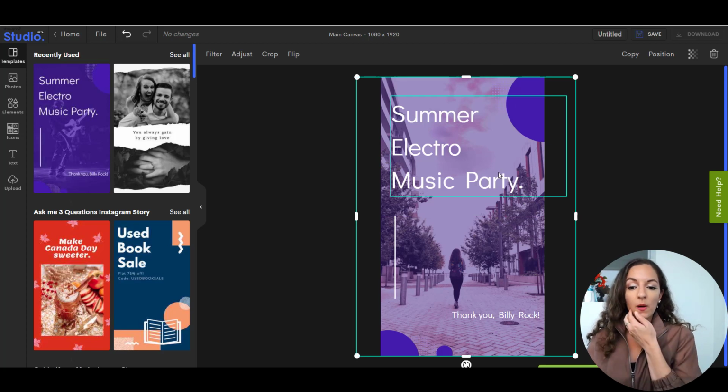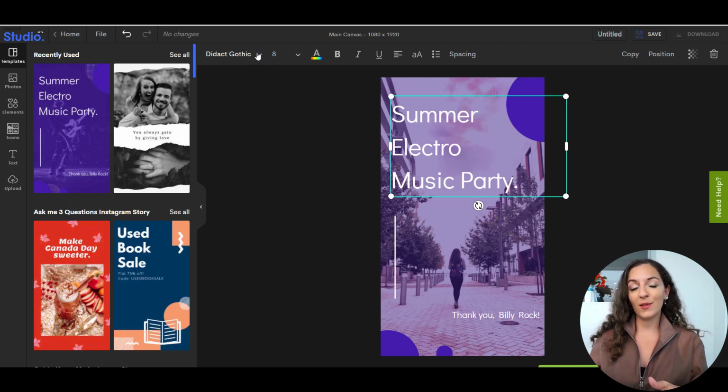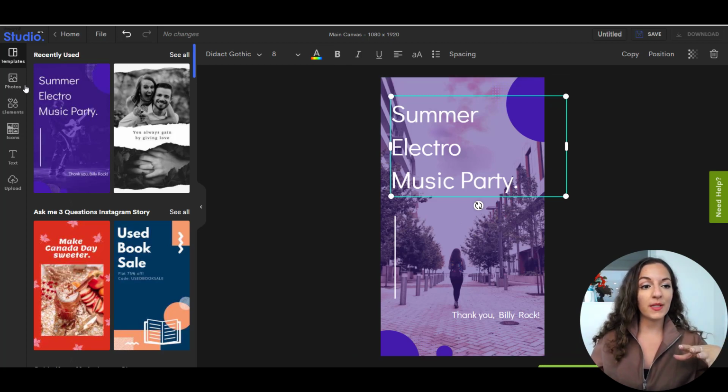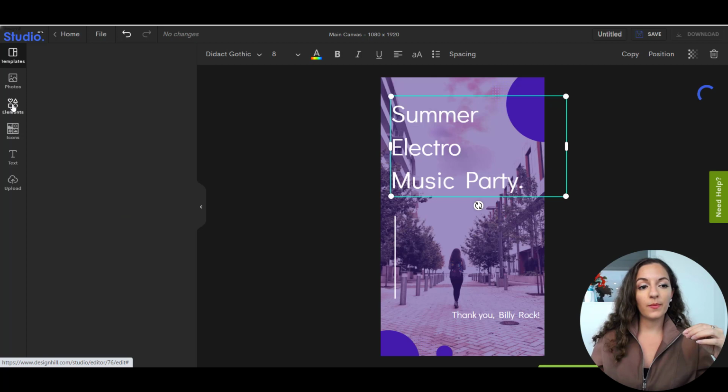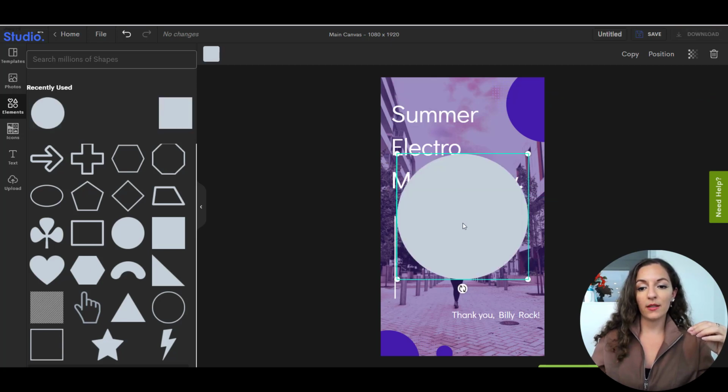And all right, so now I want to change the headline. So really simple to change text. Again, click on it, and then you have so many different choices with this tool. You can change fonts, you can change color, you can add different shapes. Like if you go to the side here, on the left-hand side, something called elements. So if I click on elements, you'll see here I can bring in a whole bunch of shapes. So if I click on something here, like I want to bring in a circle, I can change the color of the circle, I can adjust the sizing, lots of stuff.